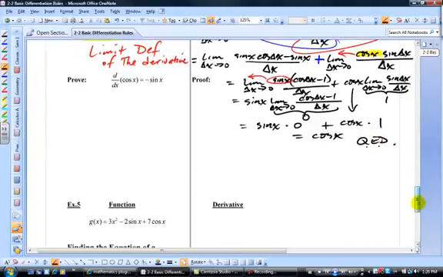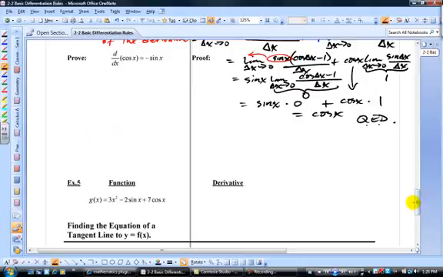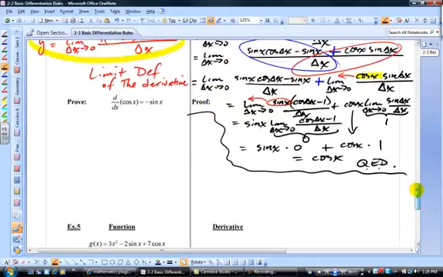Okay, we're going to do that too, again with cosine x here. And we need some room, so let's see here. Okay, so we'll do the proof over here. This one is very much similar here. You know what I'm going to do is I'm going to stop the video here actually, and I'm going to have you guys do this, and I'll check you in class. I'll leave this to you. It's very, very much similar to what I just did here.